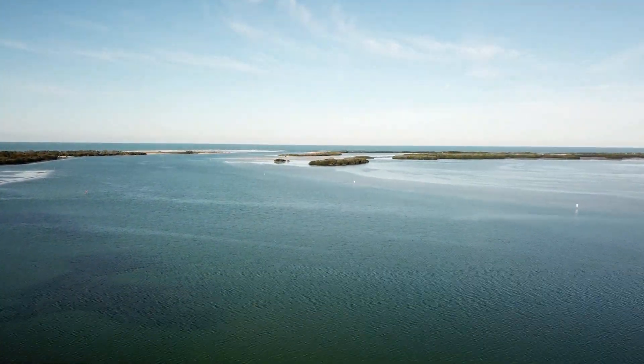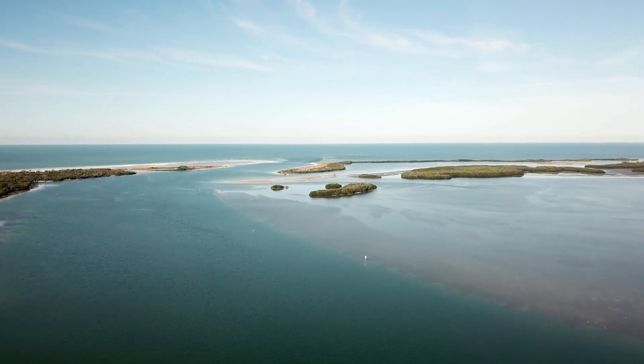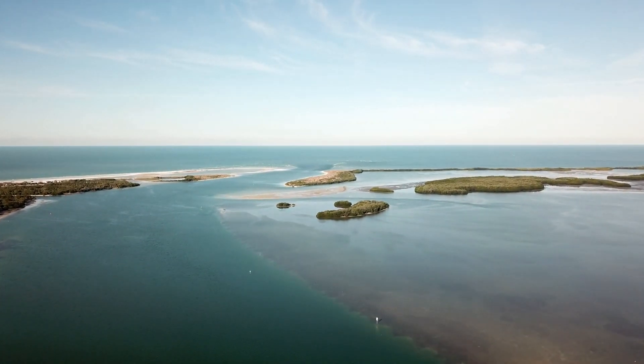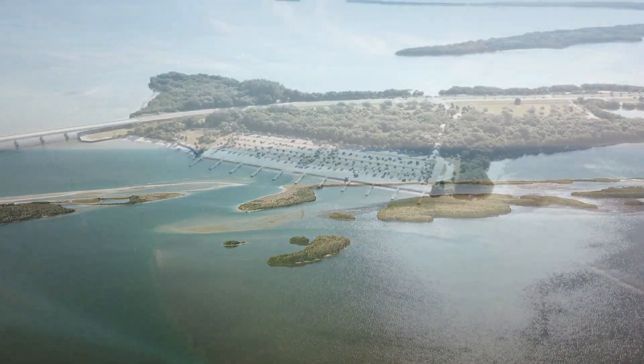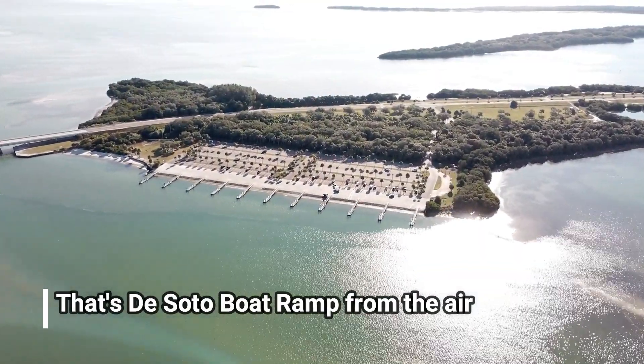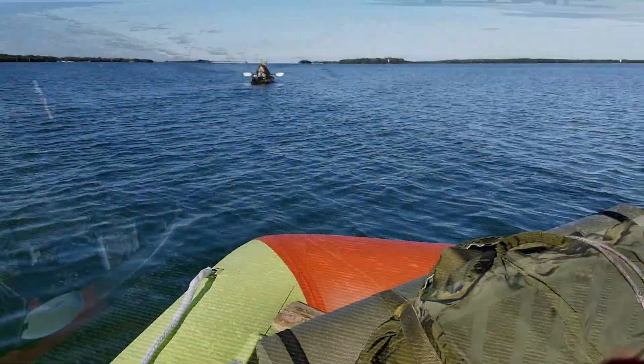Alright, so you guys saw it from the air. I've already made a video camping in this area, in Shell Key, but I didn't get to visit the inner parts of the island. I didn't go with the boat on the coast. I want to do some things I didn't get to do last time, so this is more like a second video of Shell Key. It's still lovely, still amazing. I'm gonna wait for my friend to park up, help him get in the water with the kayak, and head out. Alright, we're heading out now.